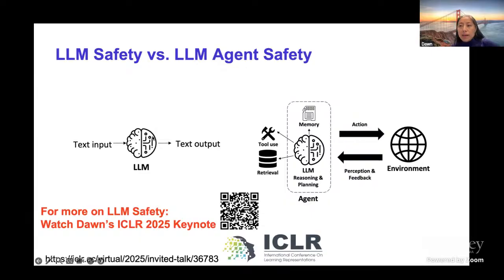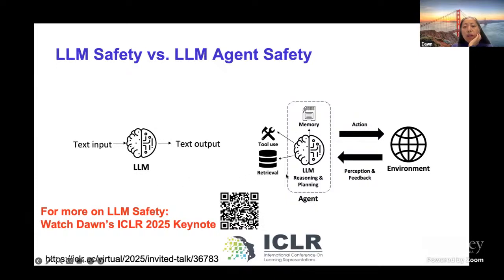Of course, it's important that, for example, we need to ensure many different trustworthiness aspects, including privacy, memorization, adversarial robustness, fairness, and a lot of different perspectives. So, of course, safety alone is a very important topic.